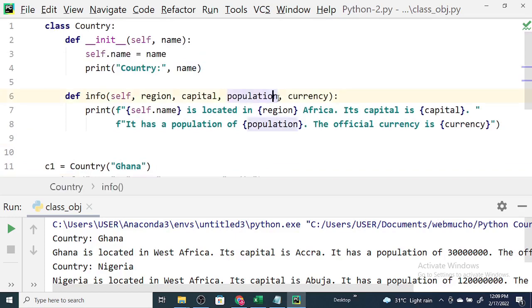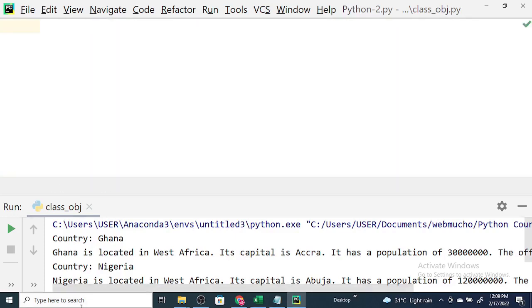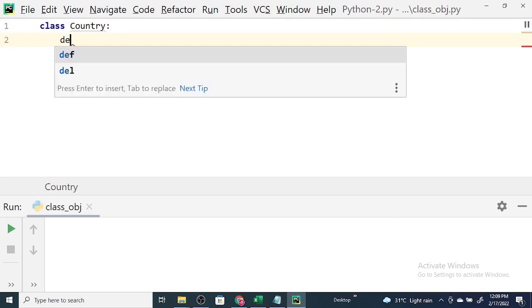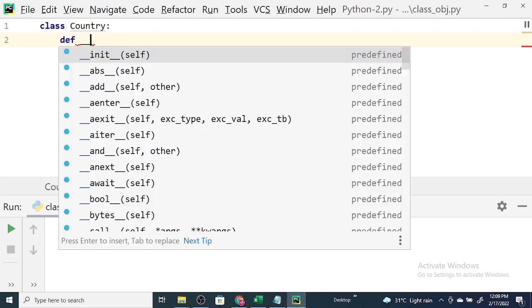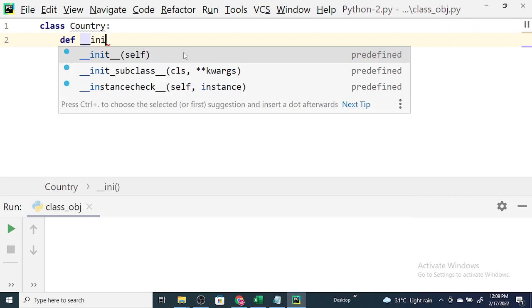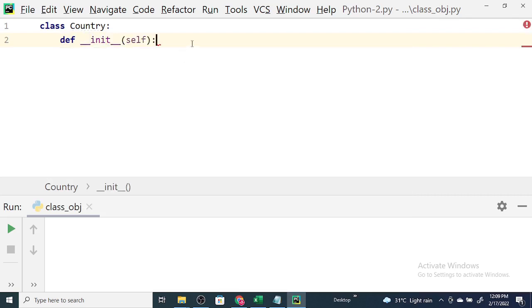Let me delete my code and also delete this, and let's start from scratch. So I'll create a class called country. Then I'll create my init function. I've explained to you that the init function is executed anytime we create our object.